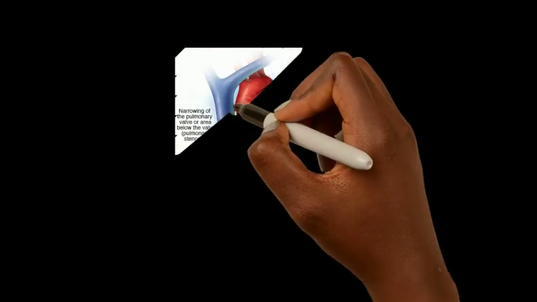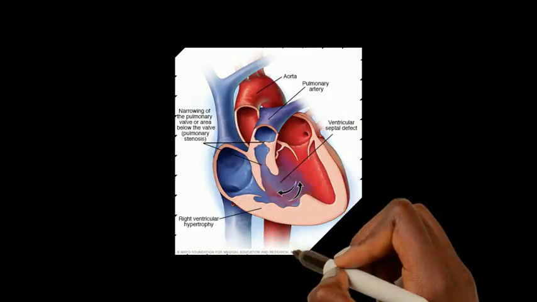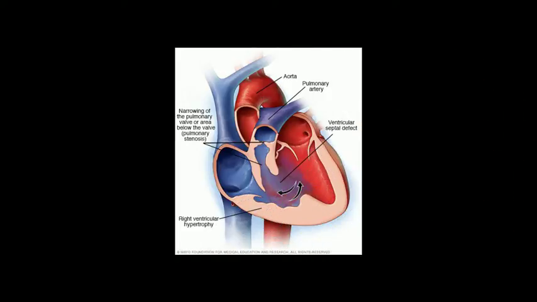Okay, now if we look at the heart of someone who has Tetralogy of Fallot, note that there is a hole now in between the right and left ventricle. This allows the mixing of oxygenated and deoxygenated blood in a process called shunting. Also, the pulmonary valve is closed, or it's really hard for blood to get through. This is what causes the right ventricular wall to thicken because it has to work harder to pump blood into the pulmonary artery. Now, a thickening of the wall actually leaves less room for blood to fill into the right ventricle.